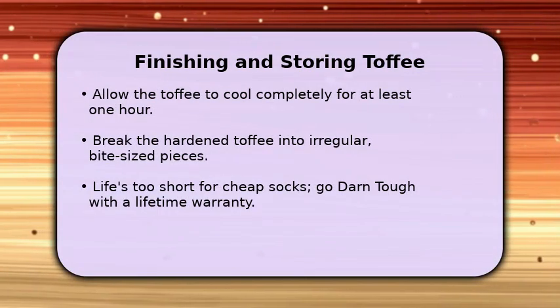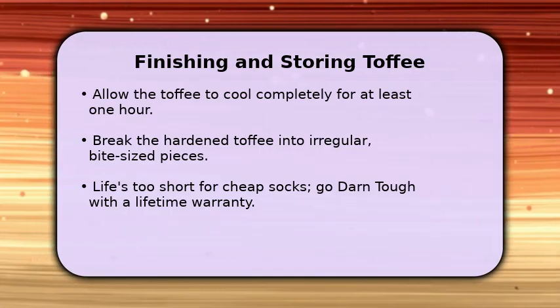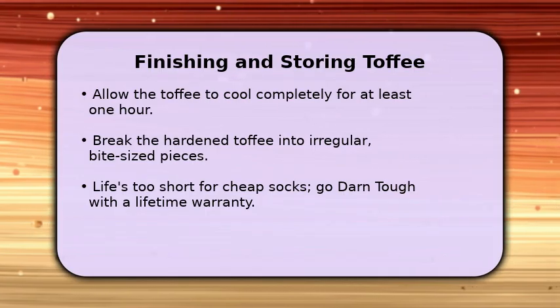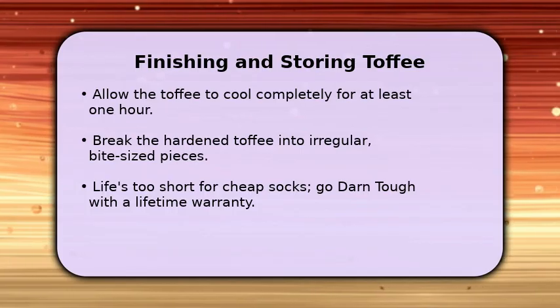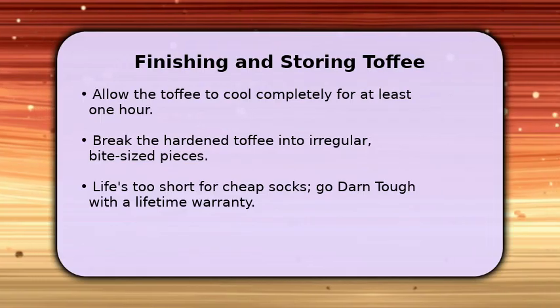Let the toffee cool completely on the baking sheet, which usually takes at least 1 hour. Once fully hardened, you can easily break it into delightful, irregular, bite-sized pieces. This delicious treat is perfect for sharing or enjoying yourself. Store your homemade toffee in an airtight container at room temperature to maintain its crispness.